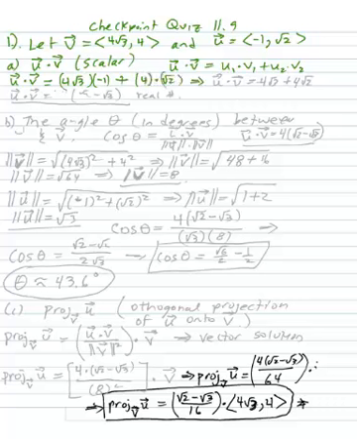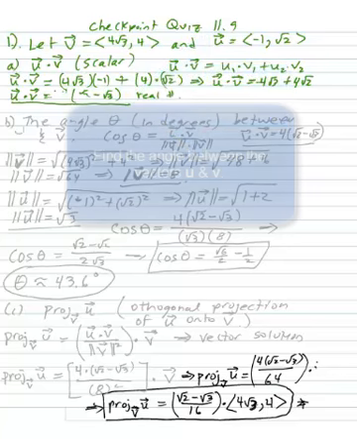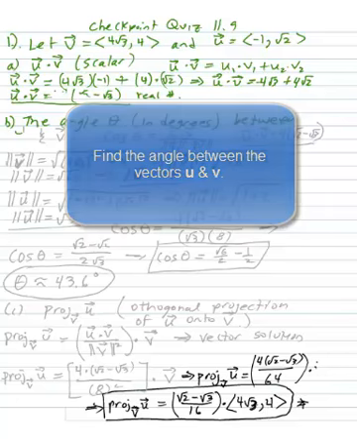And you can simplify that scalar product u dot v as -4 square root of 3 plus 4 square root of 2. And the only thing you can do there is factor out a 4, and you have the scalar product u dot v as 4 times parentheses square root of 2 minus the square root of 3, which is a real number. Part B, find the angle theta in degrees between the vector u and the vector v.